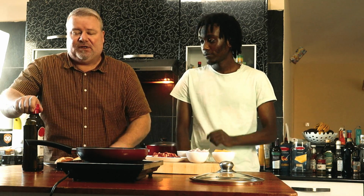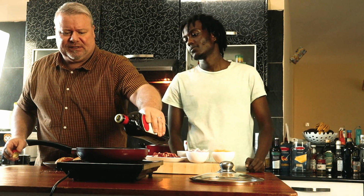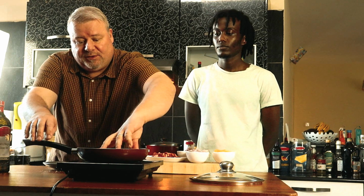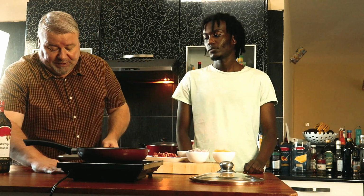All right, here we go. So a little bit of oil in the pan, just a very little bit, because we don't want soggy buns. Nobody likes a soggy bun. And we're going to pop them face down into the pan. Move them around a bit so they get coated with the oil, and we're going to give them a minute.